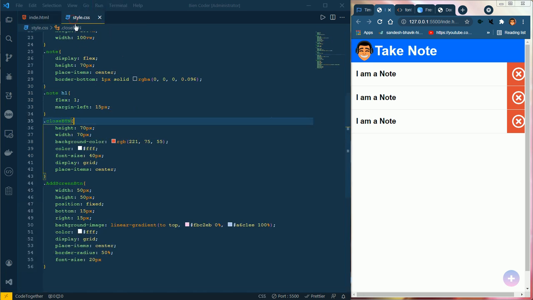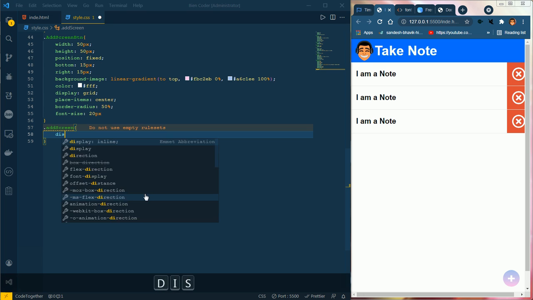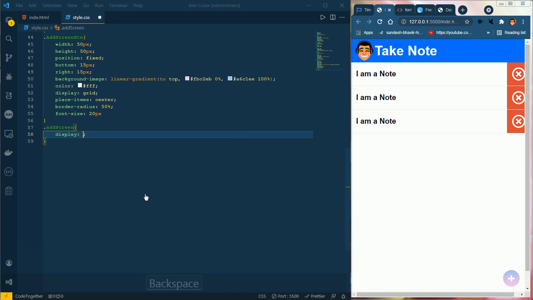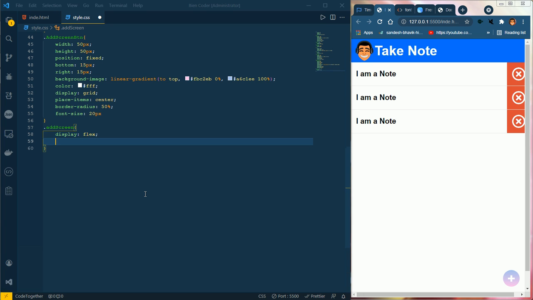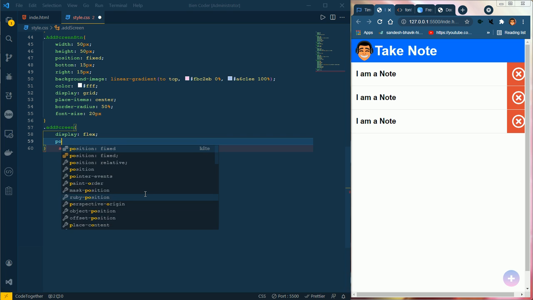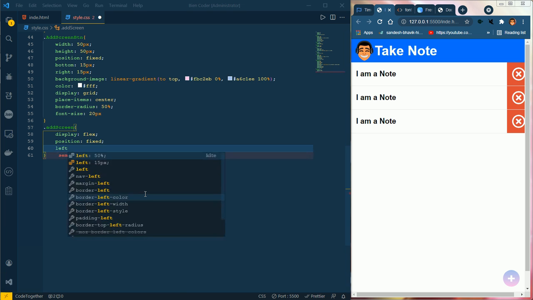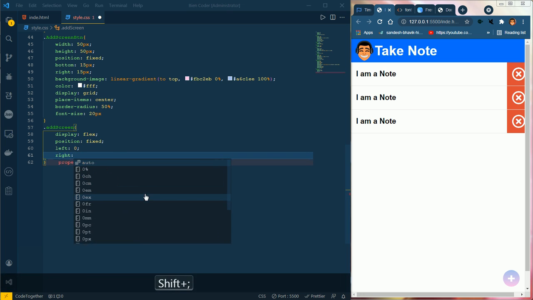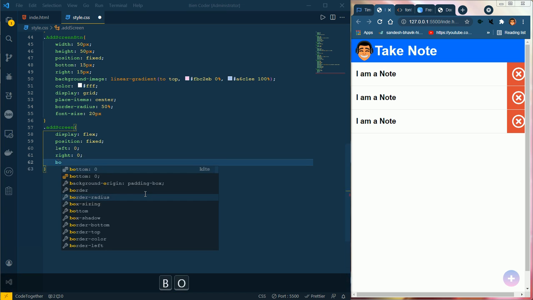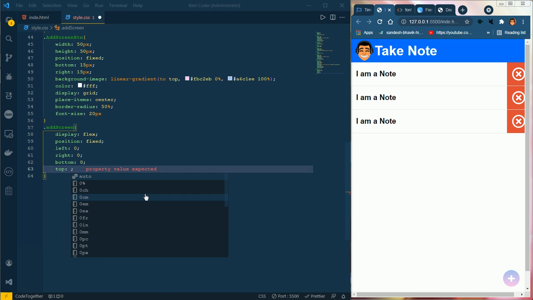Get the add section. Display flex. Position fixed, and here we will give left 0, right 0, bottom 0, top 0.